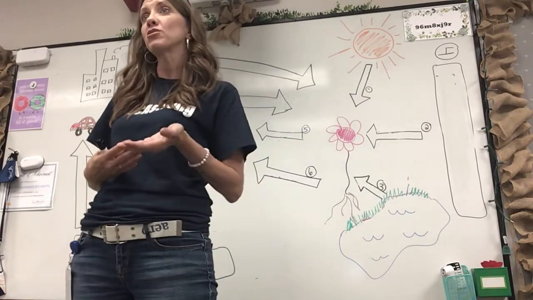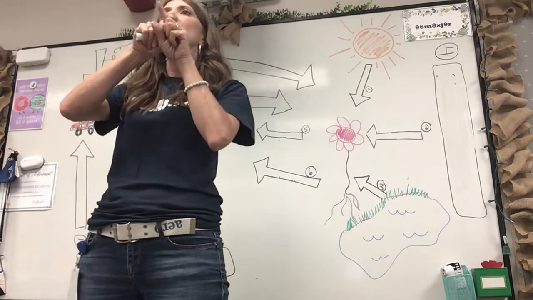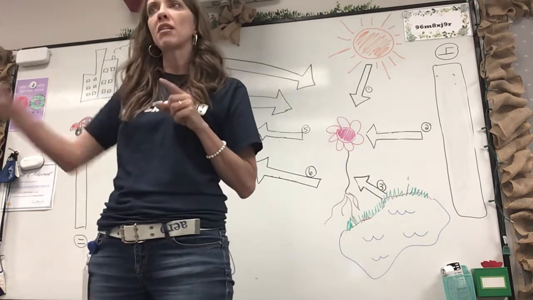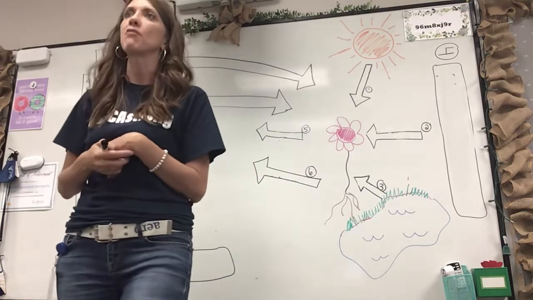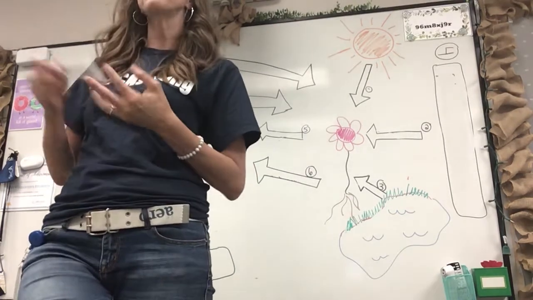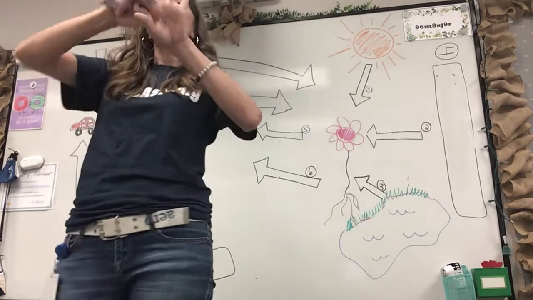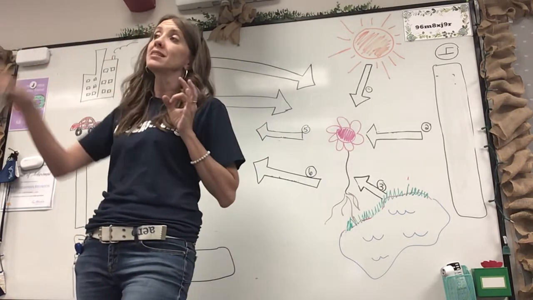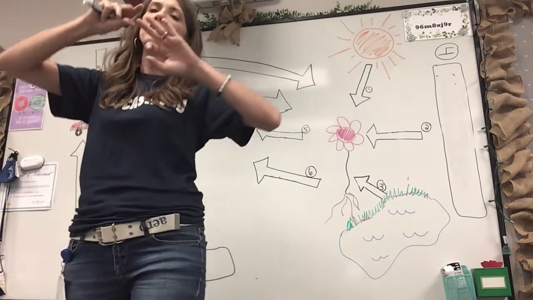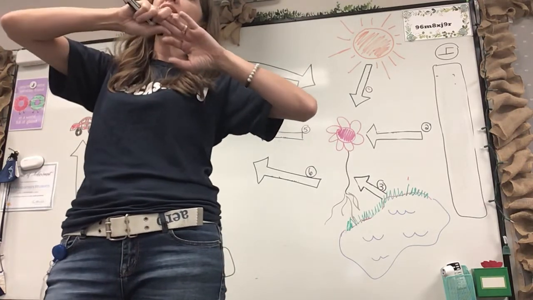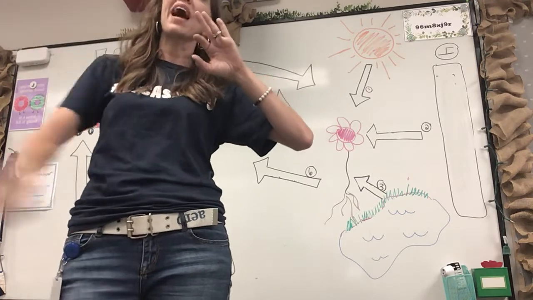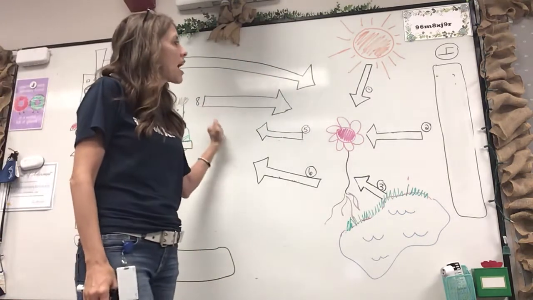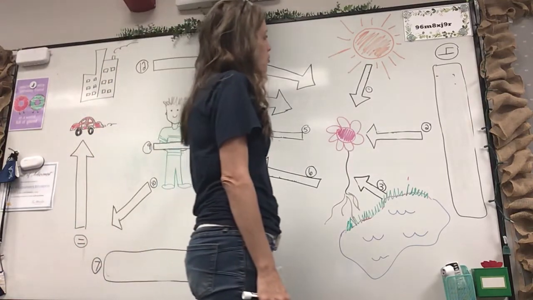It's a continual resource that won't go away because God made biogeochemical cycles in order to keep those elements available to us. They don't run out if we take care of our planet. So we talked about the hydrogen part. We already did the water cycle. So we know where we get our water from and how it's a continual cycle. We're going to go ahead and do the oxygen-carbon cycle and find out how that is a continual cycle. So that's what we're doing today with our oxygen-carbon cycle drawing.